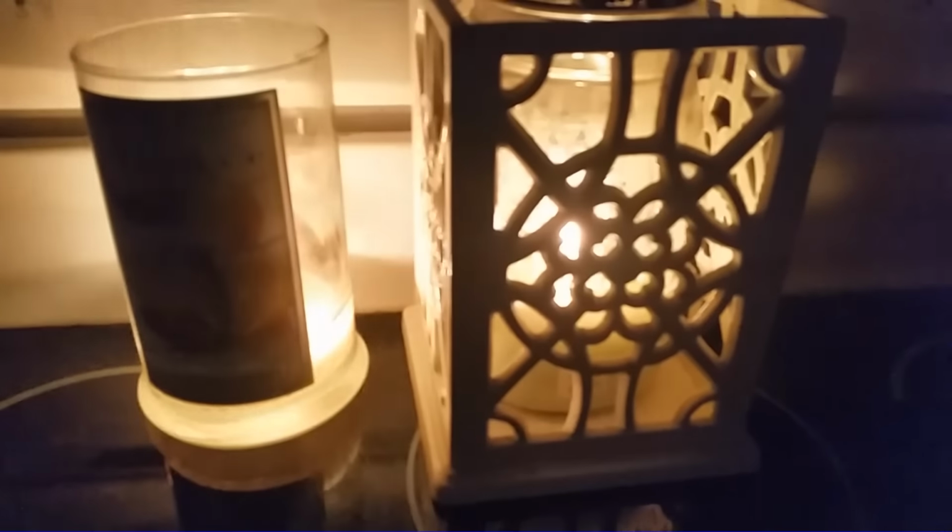Okay, and onto my stovetop. I actually have two candles going because this one is practically done. This is Kringle Candle Lemon Rosemary, and I just love it. It's a nice balance of rosemary and lemon. Great kitchen candle, and I really enjoy it. And then this is my new Swan Creek. This is hibiscus green tea, and this one I've been kind of moving around because I've just been testing it, and it's getting near the end too.